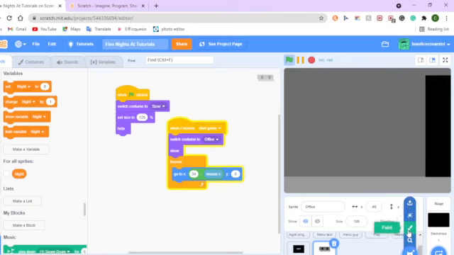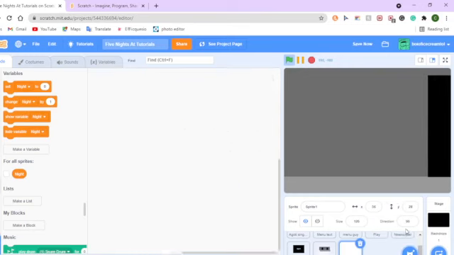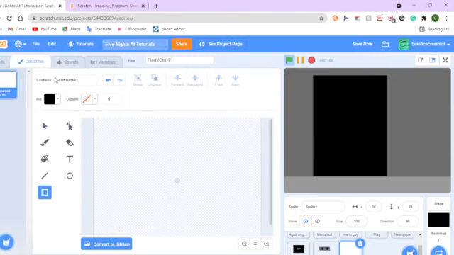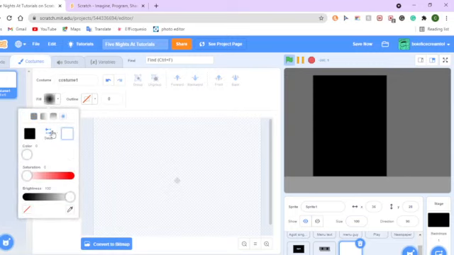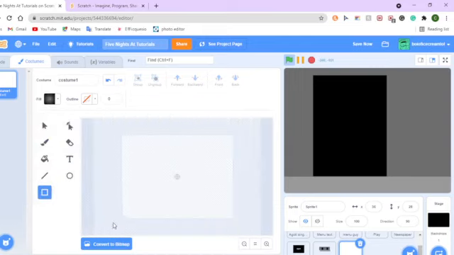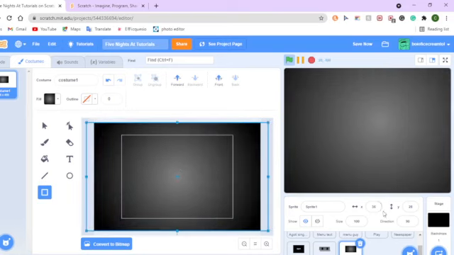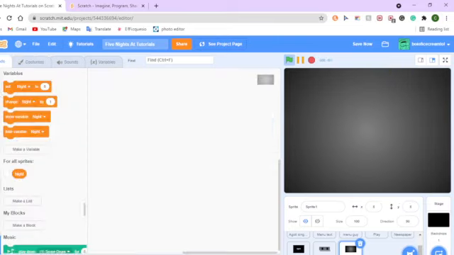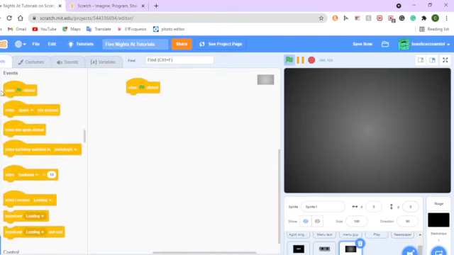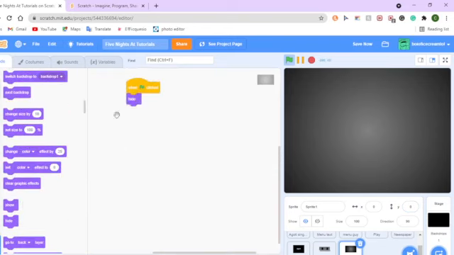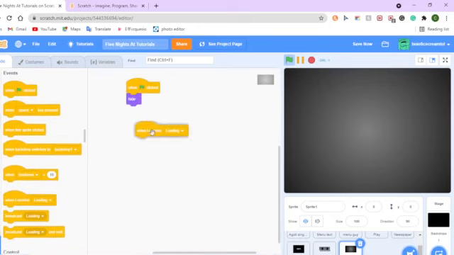Alright, so now you're probably wondering, most FNaF games have a darkness overlay. I'm going to show you how to do it. You can make this have some sort of movement script, but I'm just going to make it stay like that.